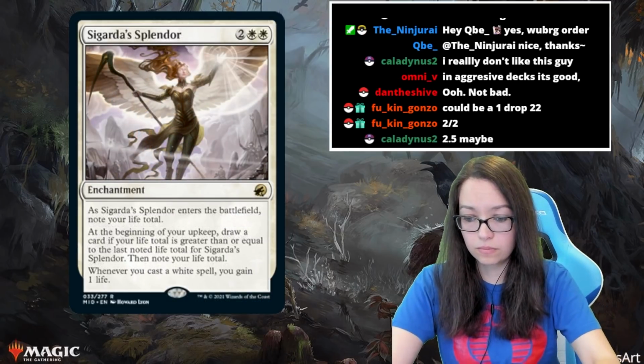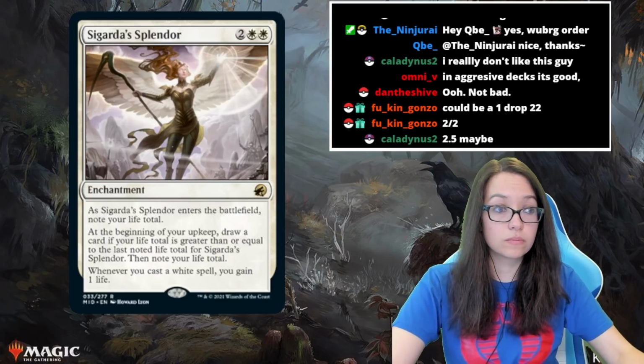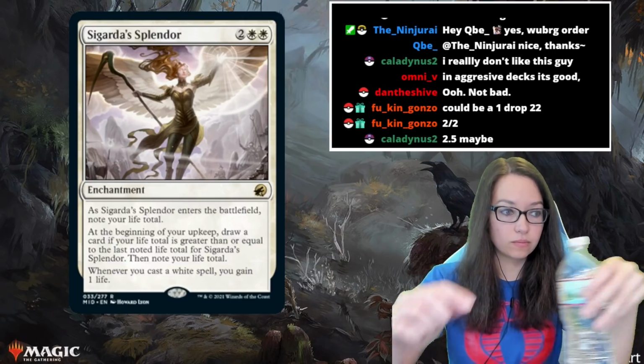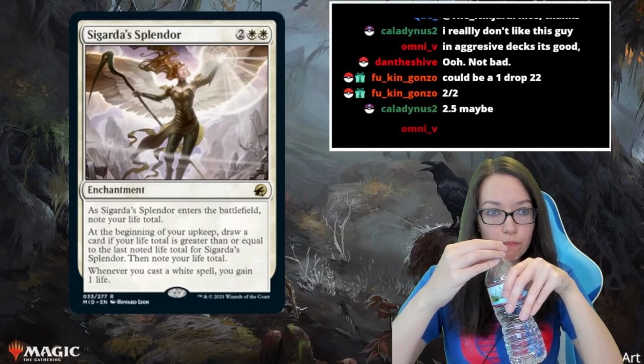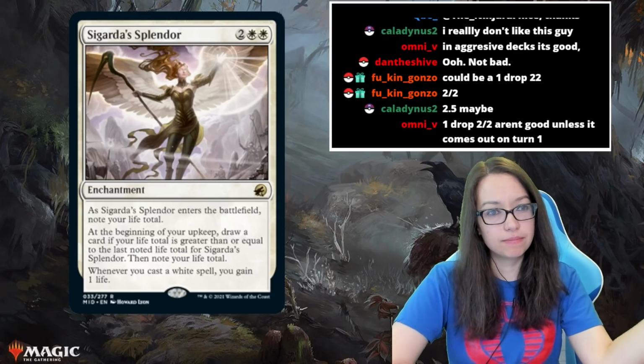Sigarda's Splendor, 2 white enchantment. As Sigarda's Splendor enters the battlefield, note your life total, which is a phrase I've never seen on a Magic card before. At the beginning of your upkeep, draw a card if your life total is greater than or equal to the last noted total for Sigarda's Splendor. Then note your life total. Whenever you cast a white spell, you gain a life.